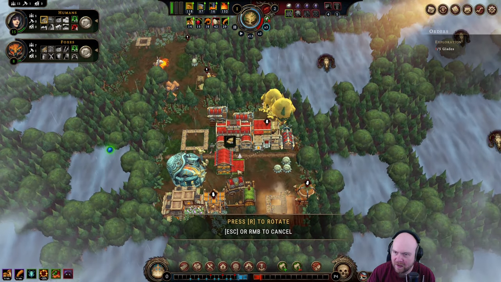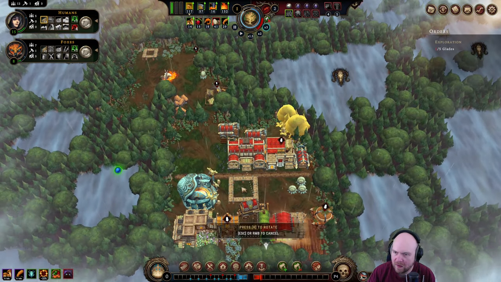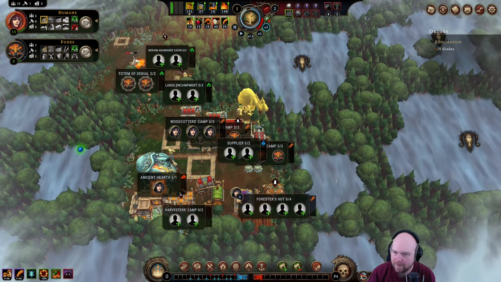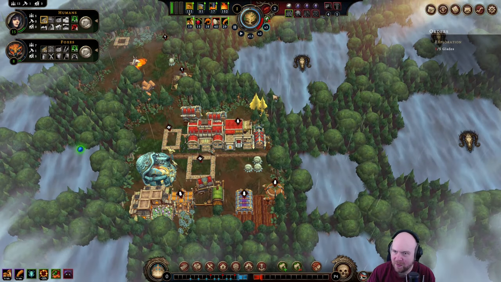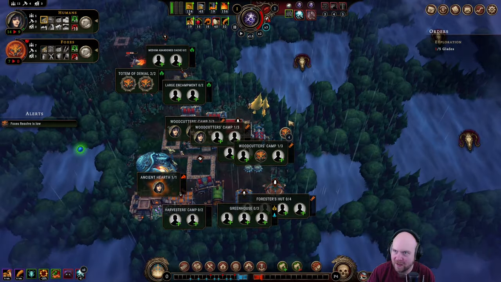This, get that going. Excellent. As soon as we have this up, we are happy. Gotta drop down hostility one. Hostility one. There we go.